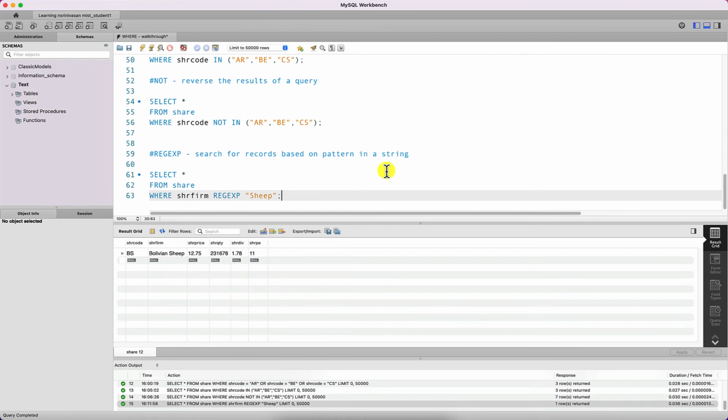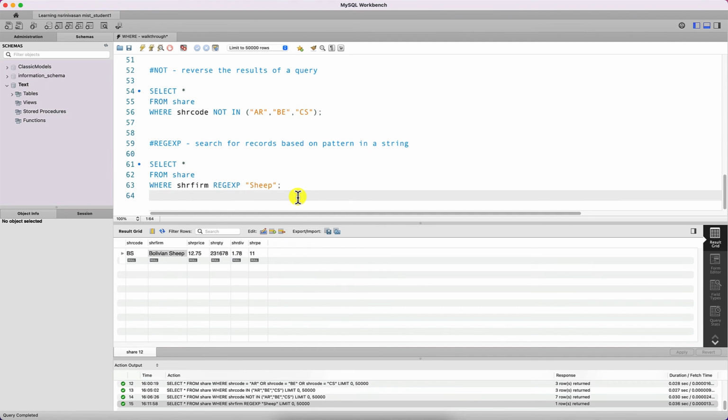When I run this, we see that this code, REGEXP sheep, looks within this column and says that, okay, there is one record that has the word sheep as part of the text in here, and subsequently returns this record.